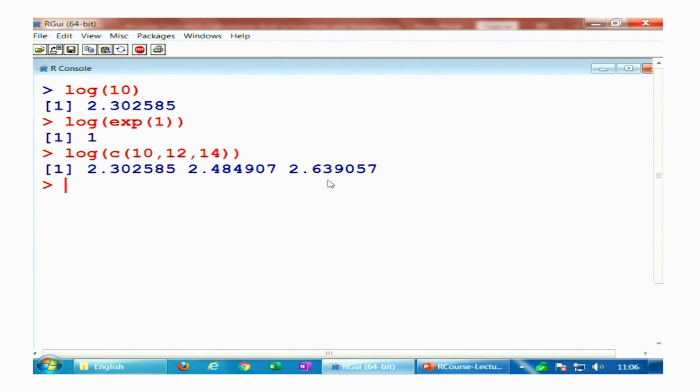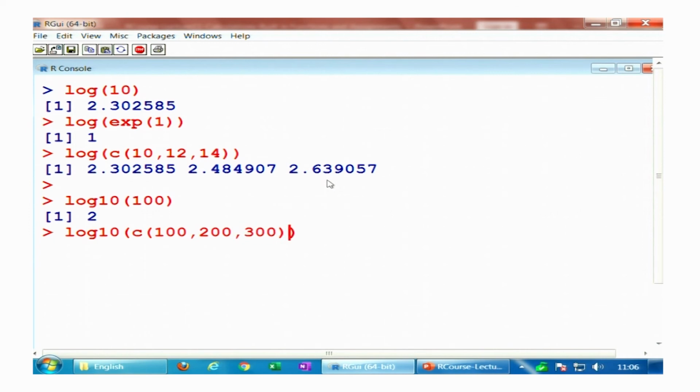Similarly, if you want to find the log value with respect to base 10, you know that log of 100 when the base is 10 is 2. So, you can see this is 2, and if you want to make it more detailed, take values like 100, 200, 300.